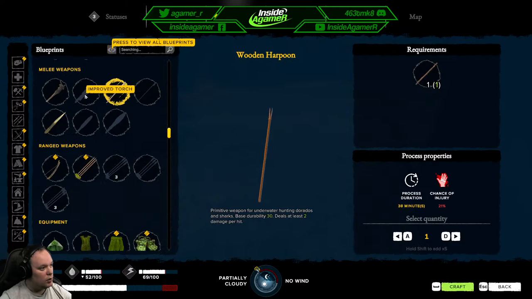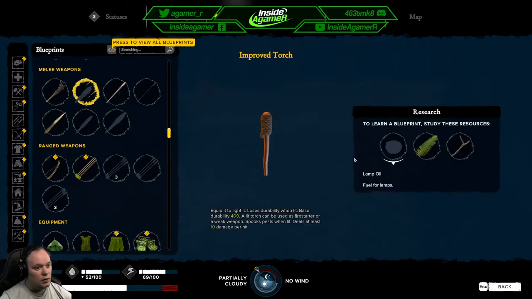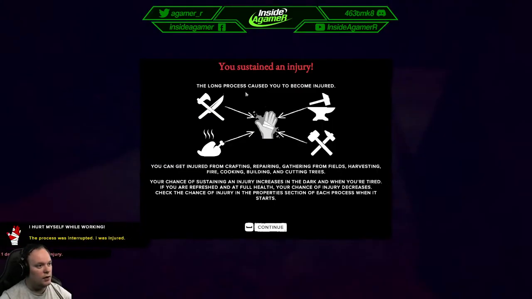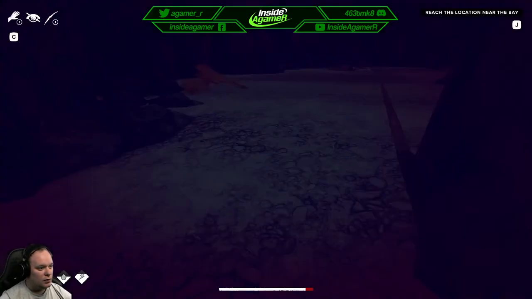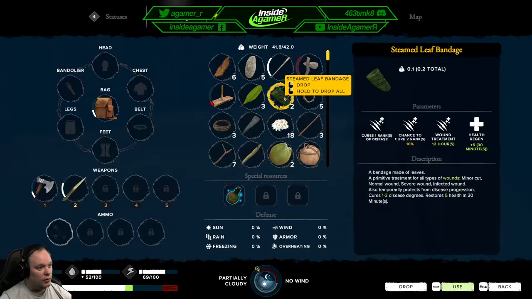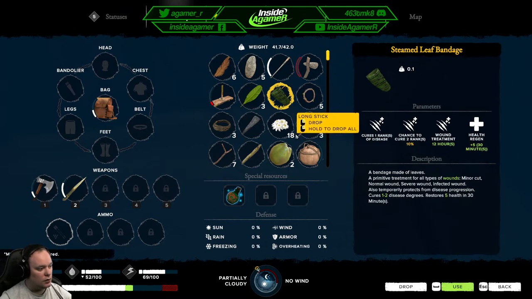Wooden spear, wooden harpoon. Bugger. Alright, we got a primitive one. I've sustained an injury. The long process causes you to become injured. You get injured from crafting, repairing, gathering. Oh my god. So that's absolutely not helpful, is it? Okay, minor cut has disappeared.